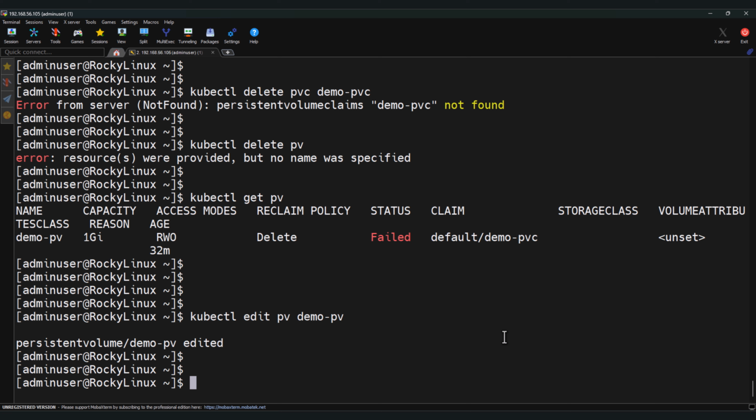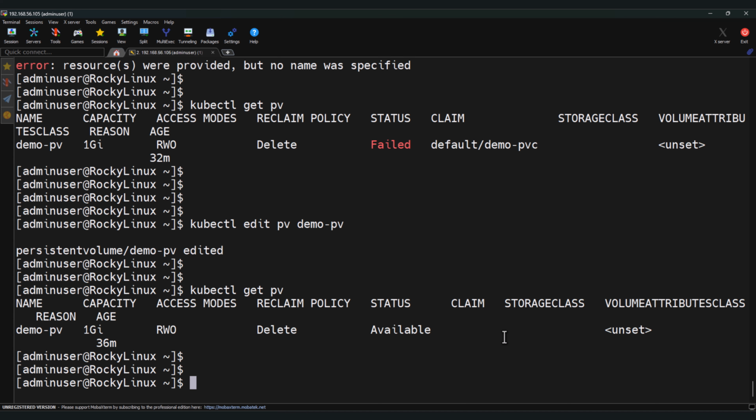Now let's check the PV again. You can see the PV is no longer bound, and it's available to be reused or deleted. If you don't need this PV anymore, you can delete it with kubectl delete PV demo-pv.